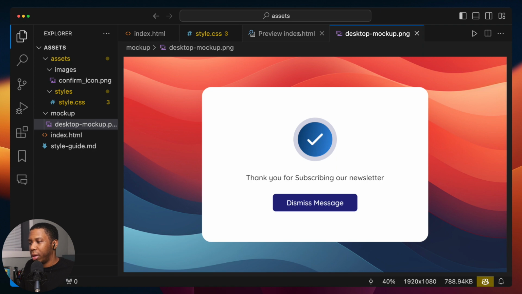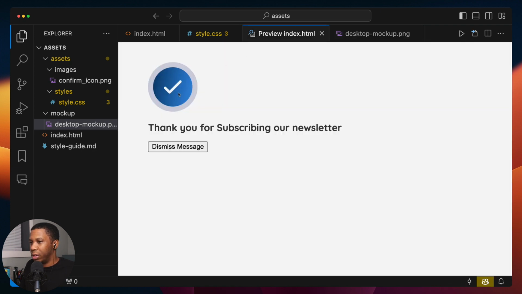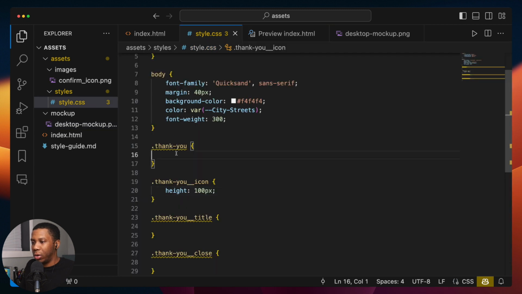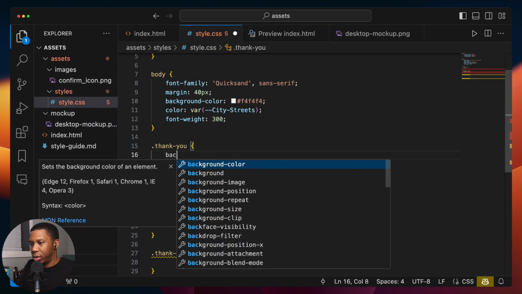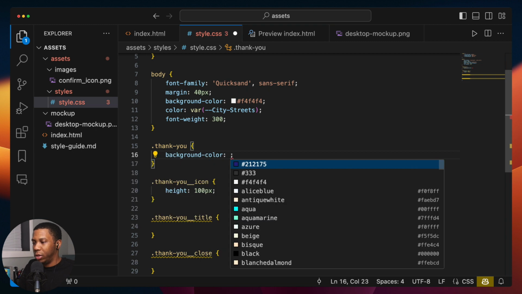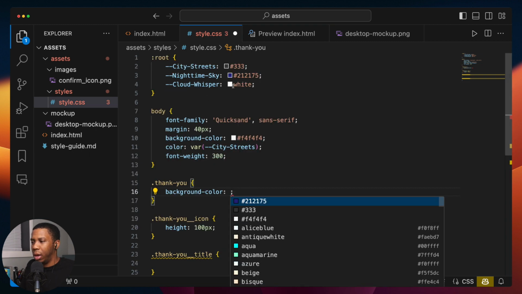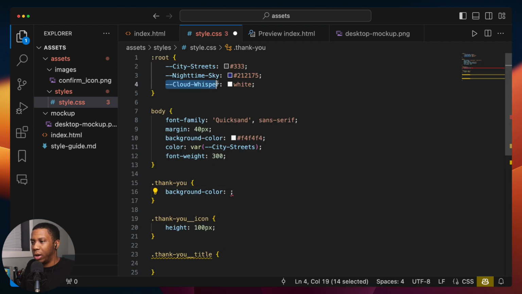Definitely looks better. The next thing will be to center our icon, or pretty much all of our content, to the middle. But before we do that, let's add a background color to our section so we can actually see. And we're going to want to use this white color for that.